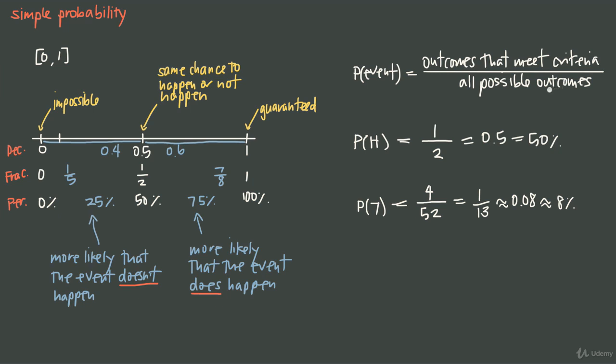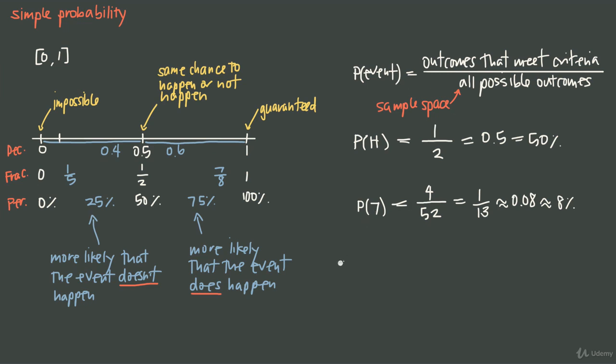And then the second thing we want to say is we just want to define all possible outcomes as the sample space of our probability. So we call this the sample space by definition, and it just means all of the outcomes that could possibly occur. So the sample space of flipping a coin is getting either heads or tails. The sample space of pulling one card from a deck of cards is all 52 options that are in that fair deck. Now let's talk through a bit of a tricky question when it comes to simple probability.